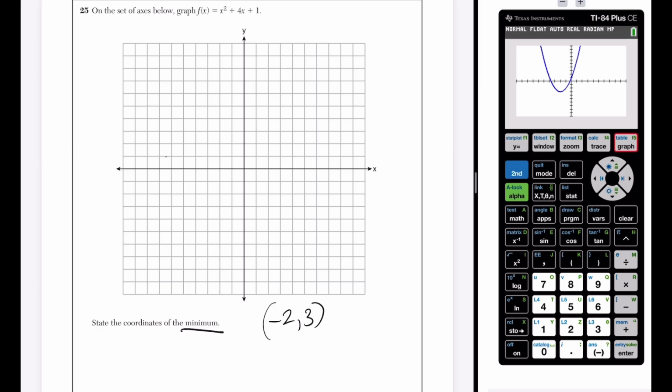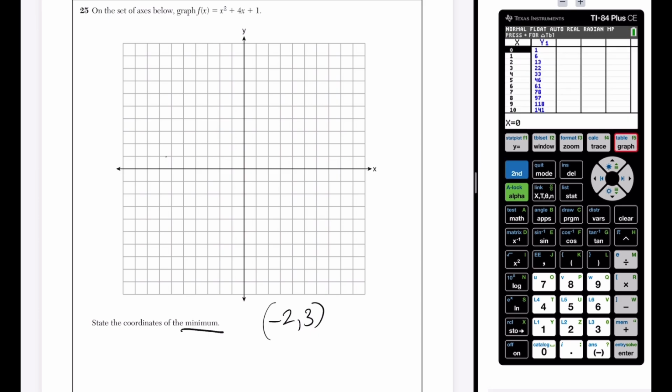And if you try to draw it this way, yes, you can see some of the points, but it's not exact. Some people might put a point at 0, 0, which would be incorrect. So to be super careful, why don't we hit second and graph and get to the table. And now we have some points that you can actually graph. I just chose a few of them, and I went and found some more points on the positive and negative side because I wanted to know what the lowest one was, and it was at -2, -3. So right there, my y was lowest at -3.